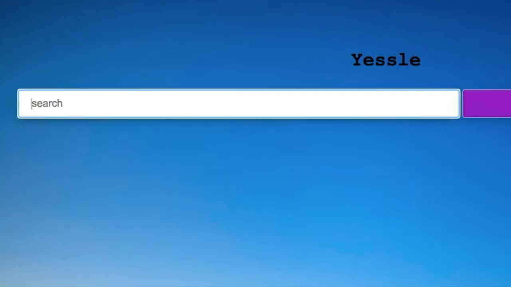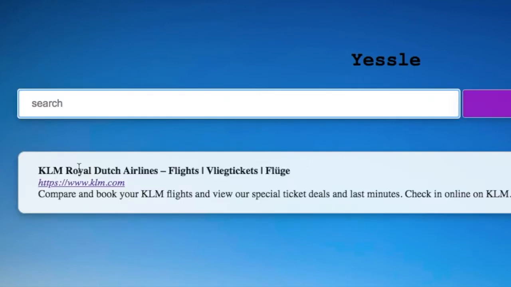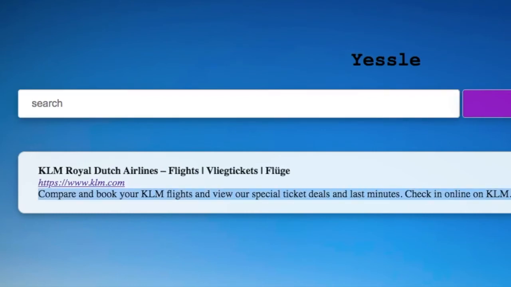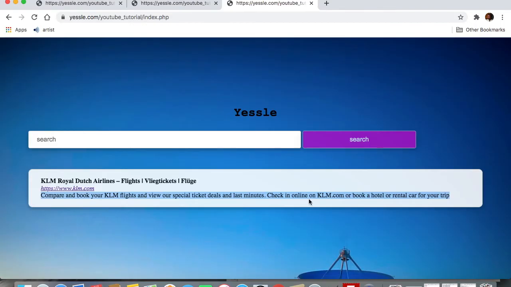Let's see if we can find it. KLM. Yes, the title, the link, and the meta description. Check in online for your trip.